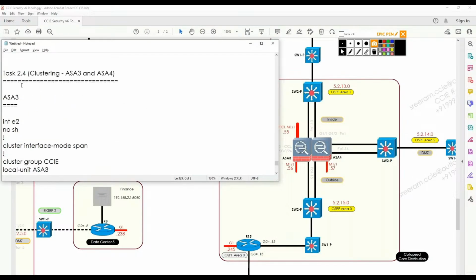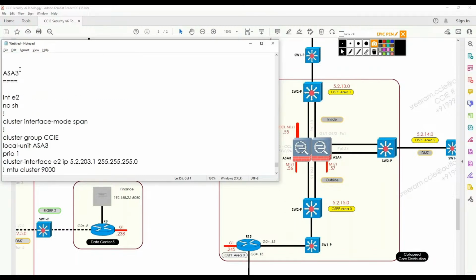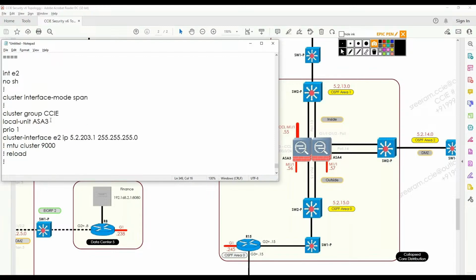Now, the same configuration I'm going to duplicate for ASA4. The name is going to be ASA4. The priority is going to be higher than ASA3, so I'm going to put 2 or 100. It's up to you, but anyway, it is not 1.